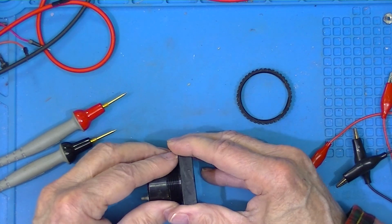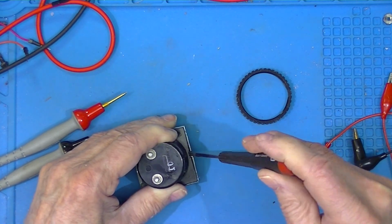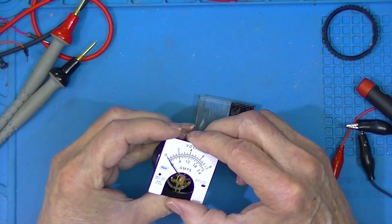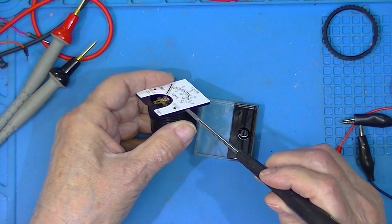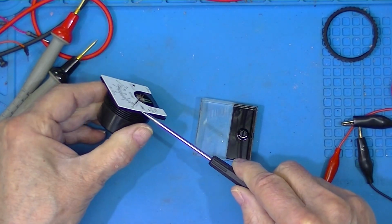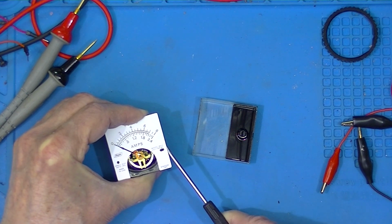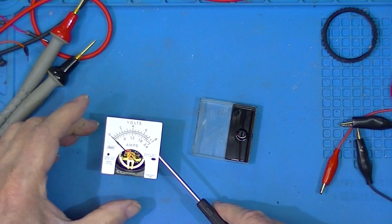Now, these aren't made to be repaired, of course. But if it's no good, we might as well look into it. And let me make this a clean room. Okay. At this point, we can open the meter up. I don't know if the scale is glued or, well, it is. Yep, it's glued. At this point, if this were a little higher quality meter, the scale would be fastened on with screws, and I wouldn't be in danger of ruining the meter. Because if I lift too quickly, I'll damage the meter movement.